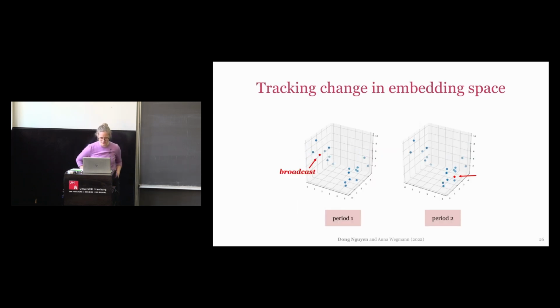Here's also a representation of that, right? So what you do is basically you have broadcast as a point in space, and then you look at it and compare it, let's say, in the 1850s, and then you have an embedding in 1990 or something, and then you just compare the surroundings, and then you know, okay, something changed. And based on how it is embedded, we can also understand how it changed.